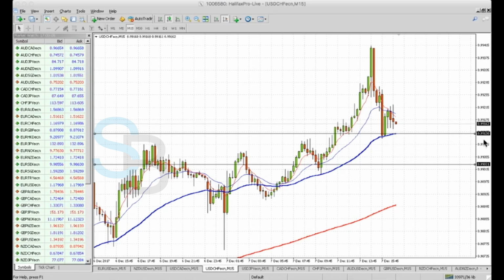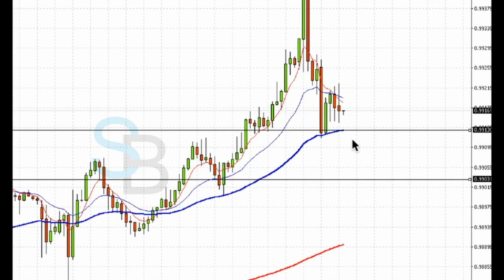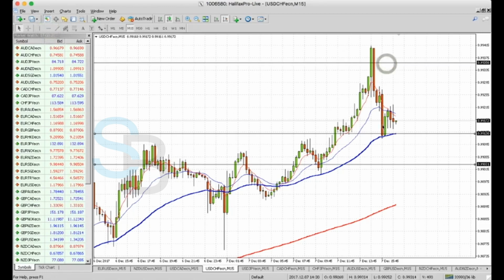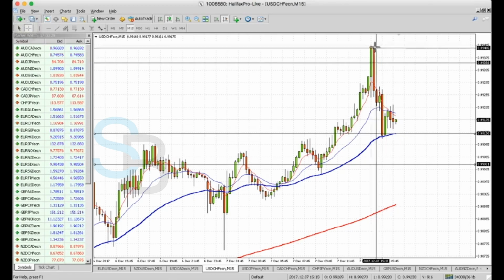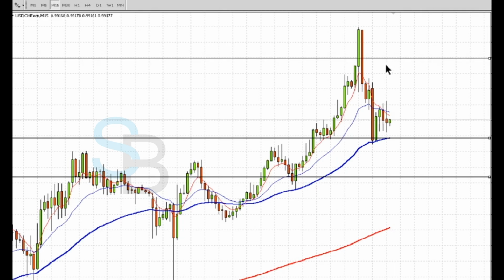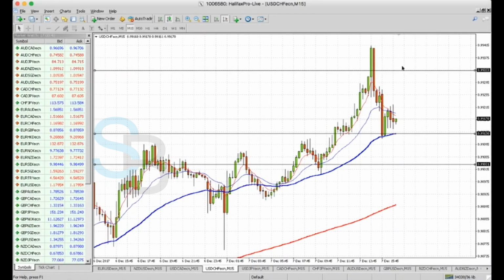I'm going to use a buy limit order at 9913, right at the 50 moving average. And I'm going to put my stop loss about 10 pips away at 9903. Why? Because I can easily reach a 1:2 risk-reward ratio. If I'm risking 10 pips, I can make 20 pips before hitting the top of the recent high. You can see that 20 pips is somewhere over here, so my target price would be somewhere there. So I'm risking 10 to make 20 pips.